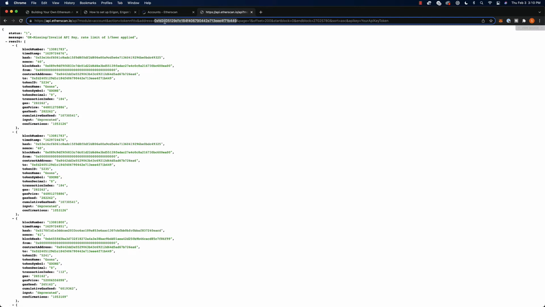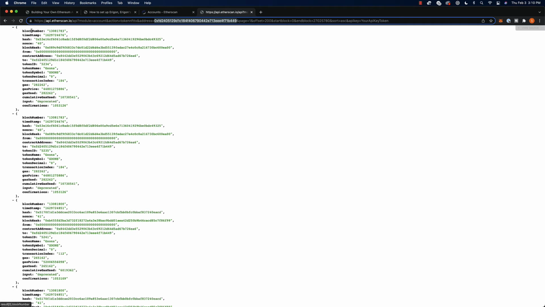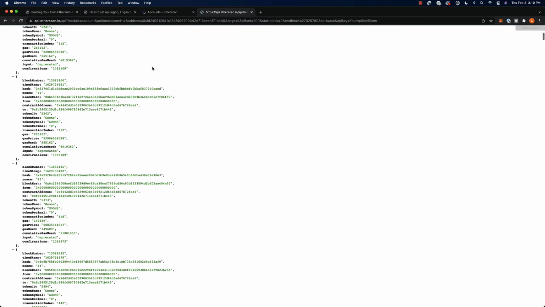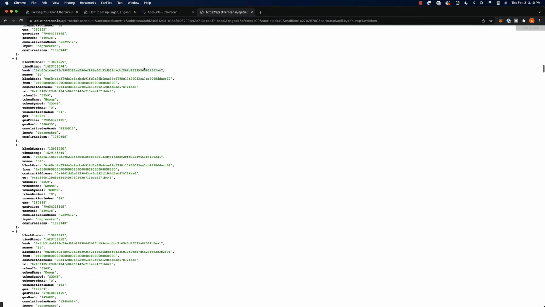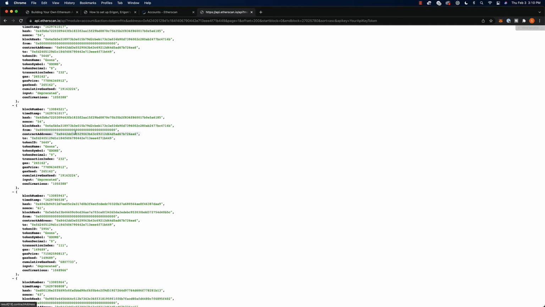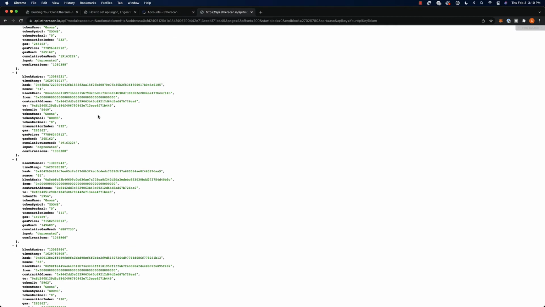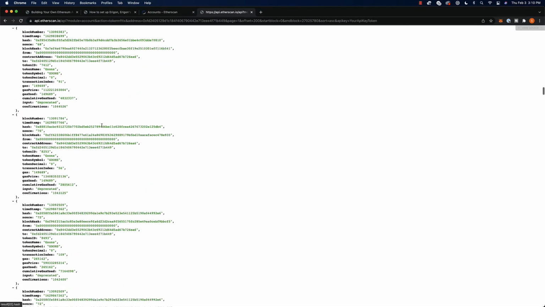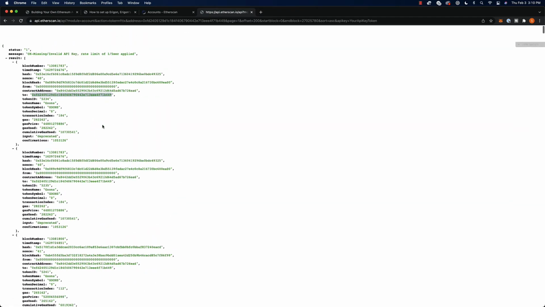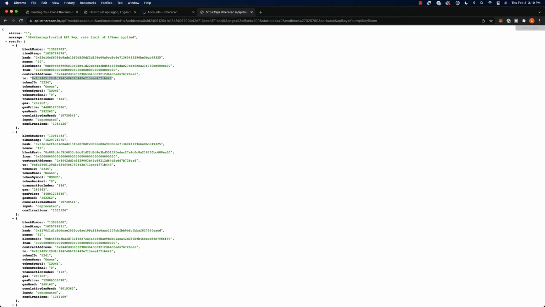But the important thing here is the address, okay? If you look through these transactions, you can see this is a result that has the to address set to that address. I'm sure we can find one. I don't know where one would be, and I don't want to have to scroll through all of them, but you could certainly find one where the from address is actually this address. What those represent are transfers to and from this person. So what I want to do is actually build a script that will figure out what they currently own. Because just having these transactions doesn't mean they own them.